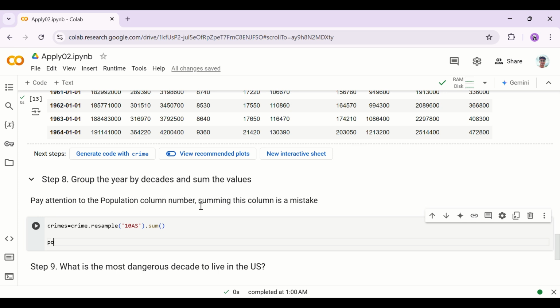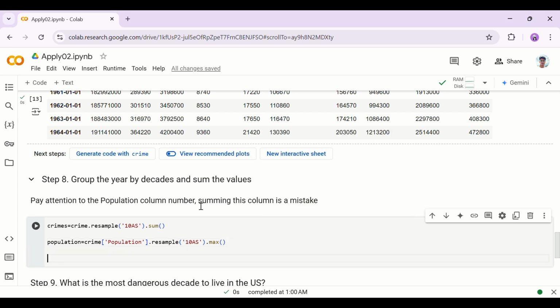For the population column in crime, the first one is Population with a capital P, we need to resample it using that 10 as, and we need the max value.